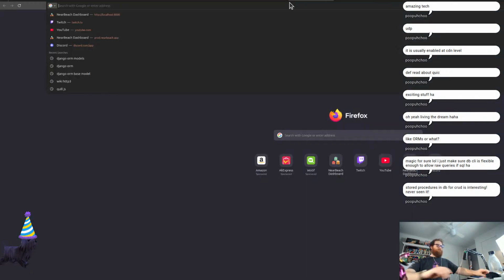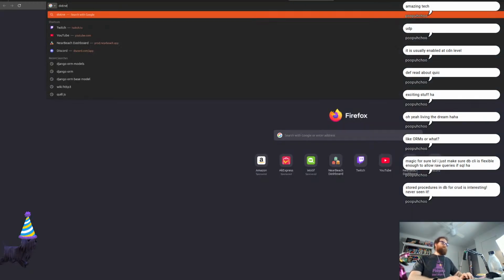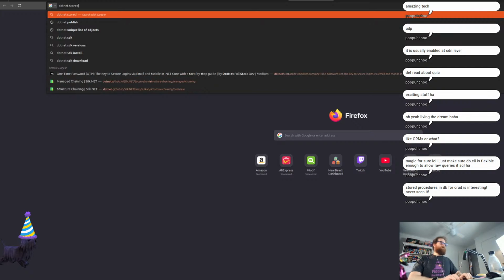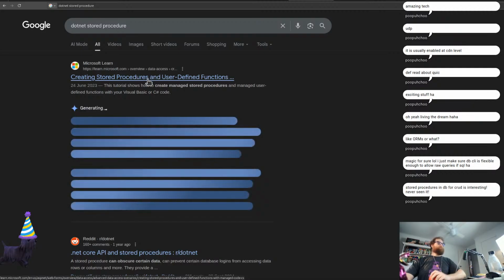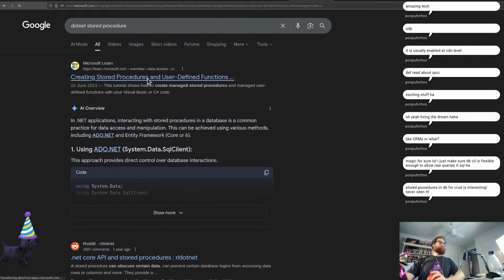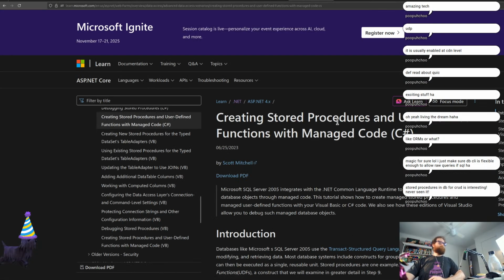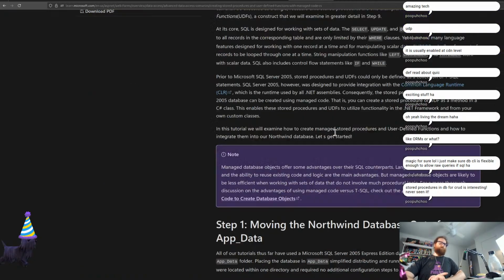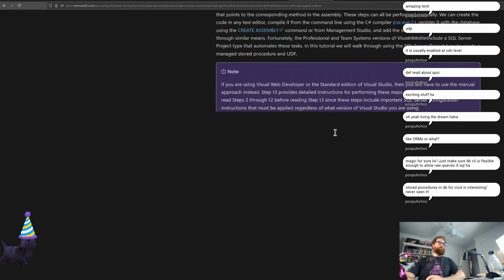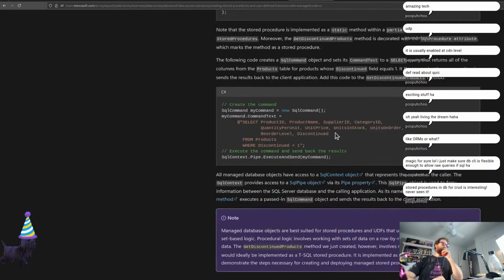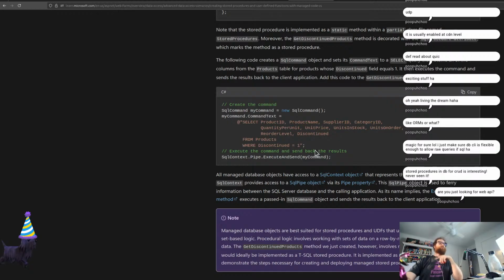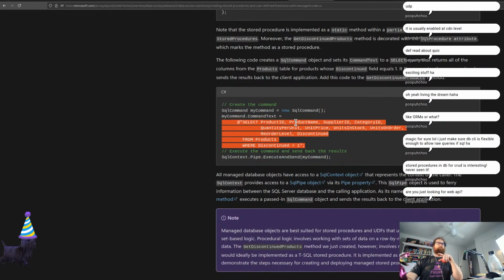I don't know if there's any interesting documentation on it. .NET stored procedures. Freaking scroll wheel. Oh no, that's just creating it. All right, this is because, yeah, we don't do inline SQL.